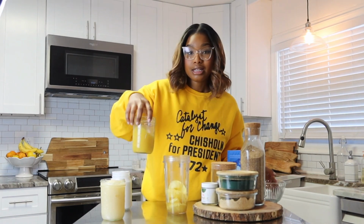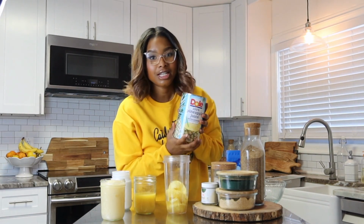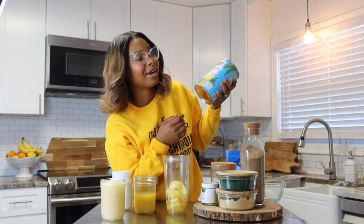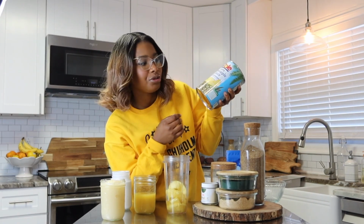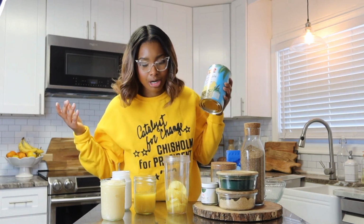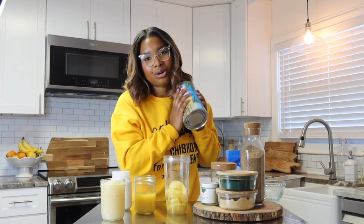Okay, and this pineapple juice that I have here is actually, let me show you what it is. So this is the Dole pineapple juice. The thing that I love about this pineapple juice is the fact that it is not from concentrate, so you have to shake it, you gotta mix it really good, and it is pure pineapple juice. Y'all, it's pure pineapple juice. I get this at my local Target, I get this at my local grocer, and it's really cheap. It's actually cheaper than buying the regular juice on the counter. So my last sea moss video when I did the gummies, this is what I mixed in my orange juice. It's so fresh, it's readily available, so get you some pineapple juice.